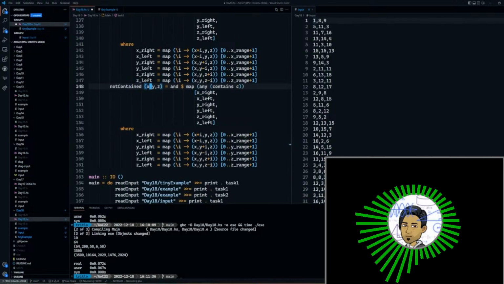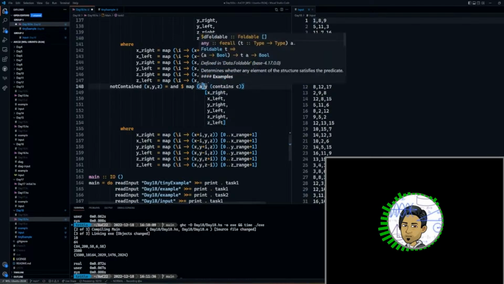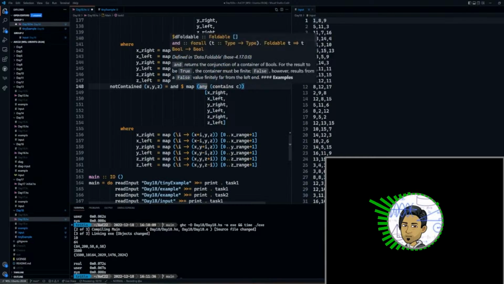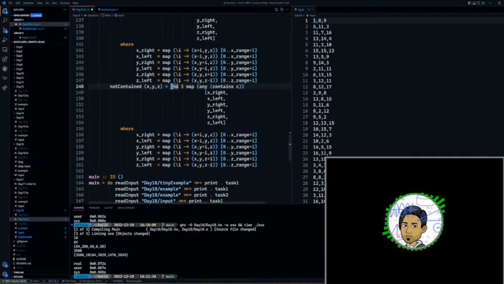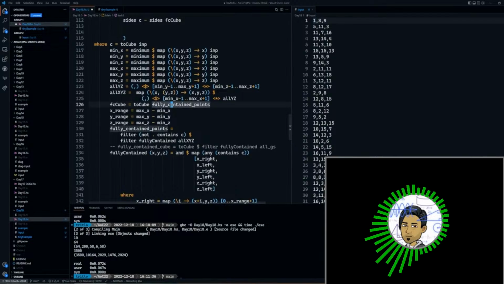Not contained. X, Y, Z. The fully contained points.